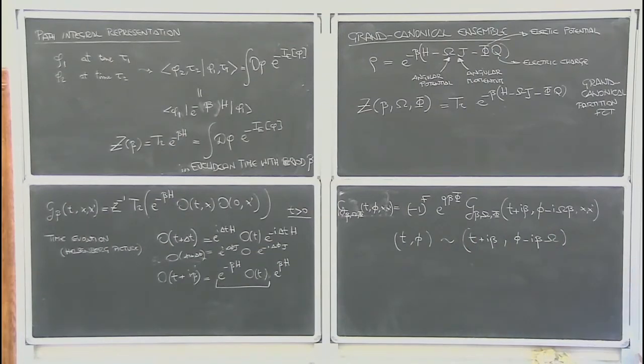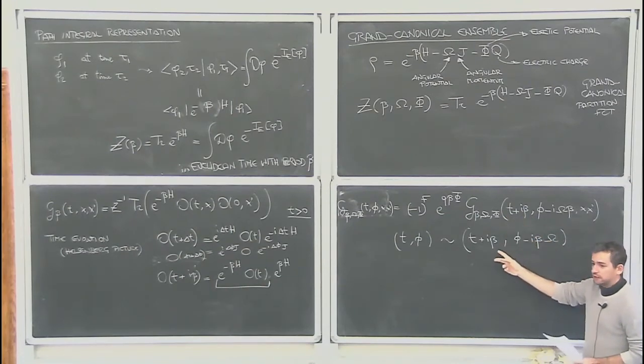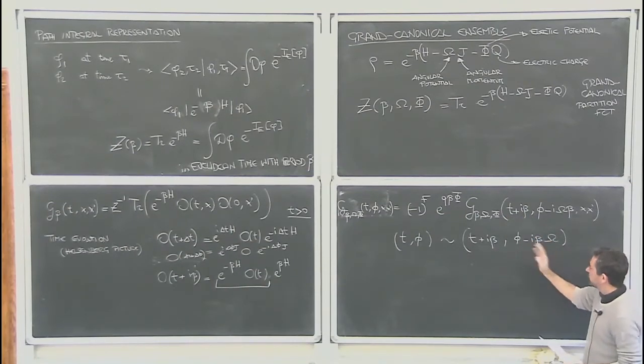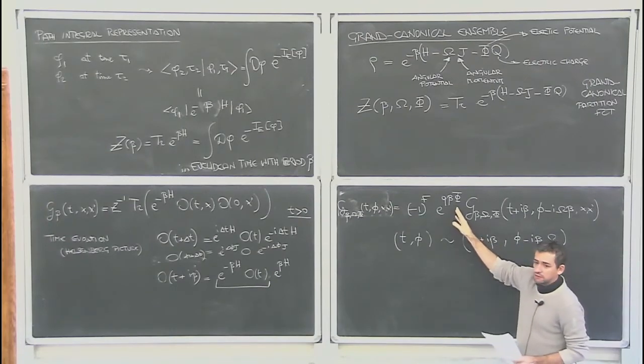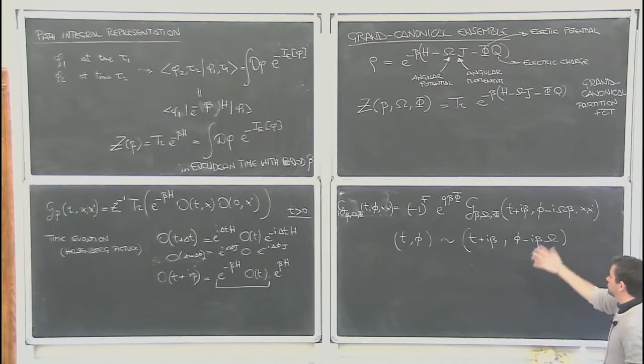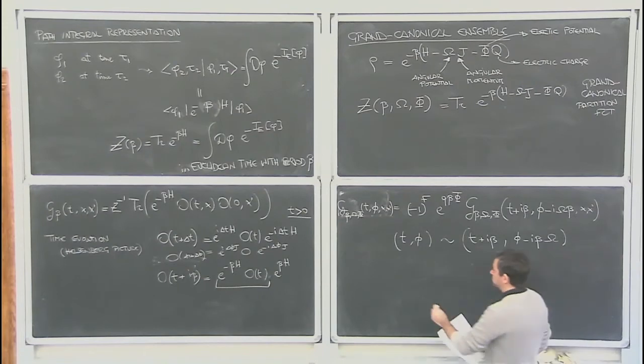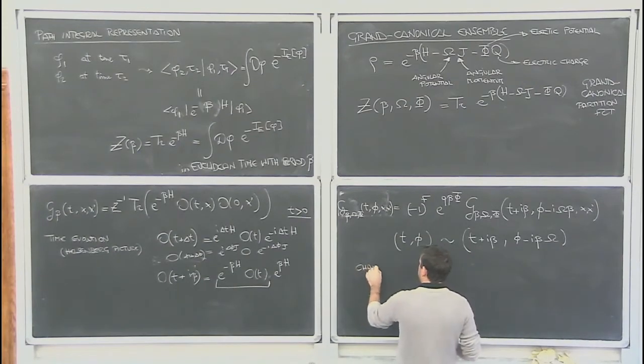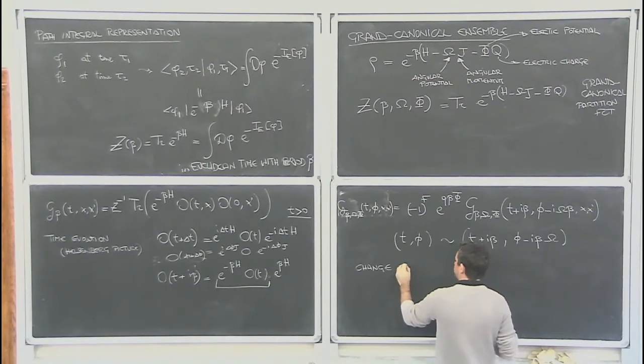So the space-time coordinates are identified in this way because all the functions have this periodicity. And moreover, when we compute the correlation function, in addition to identifying the time coordinate and the phi coordinate in this way, we need to weight this two-point function by the charge of the operators we are considering. But again, let's change coordinates. This simplifies the identifications.